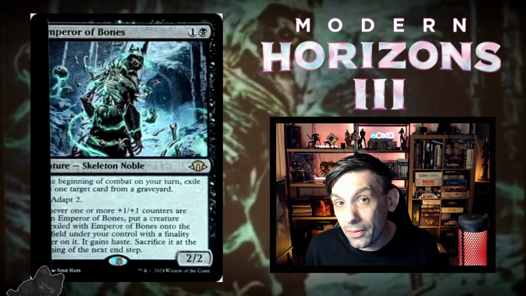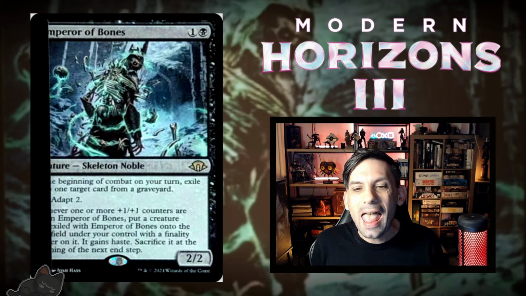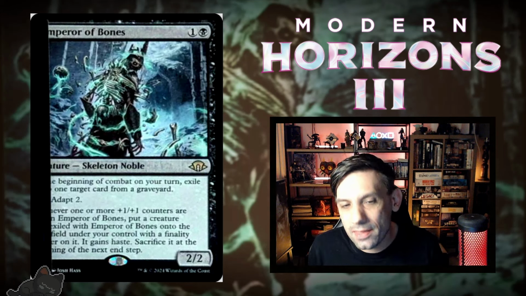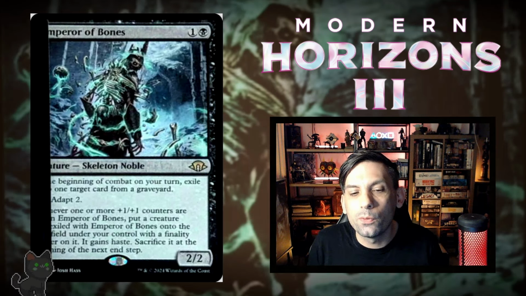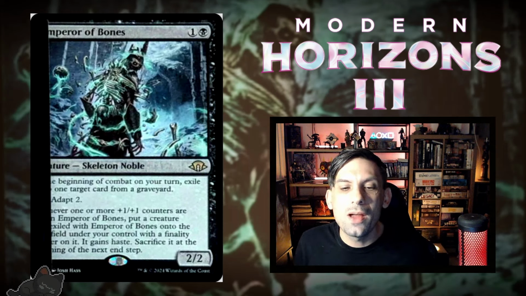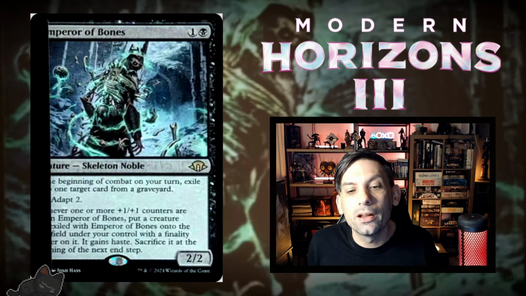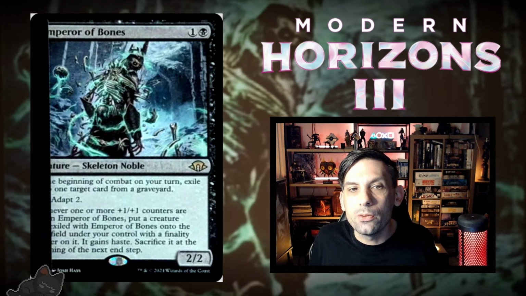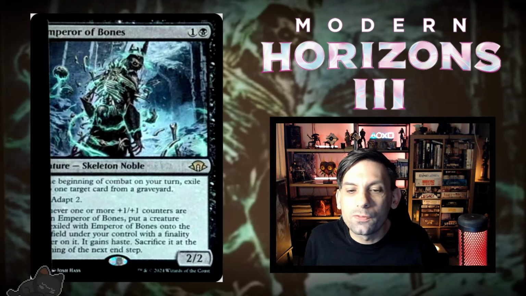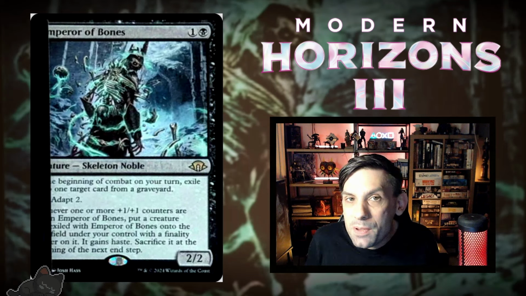So this is much better than the other adapt card we saw, because this gives you insane value, right? Every turn you get to exile a thing from a graveyard, and then when you finally decide to adapt this and turn it into a 4/4, you get to put whatever you exiled onto the battlefield. Yeah, it's going to die at end of turn, and it's going to get exiled when it does because of a finality counter, but it does have haste, and it's just extra value. Your 2 mana dude is still a 4/4.